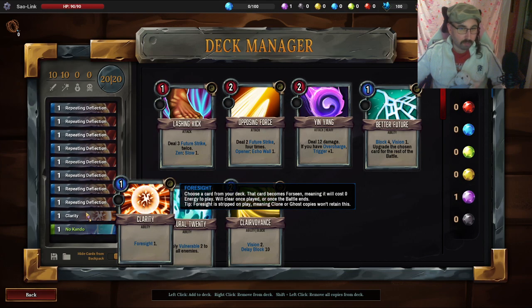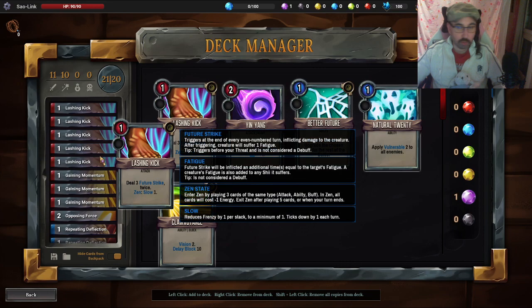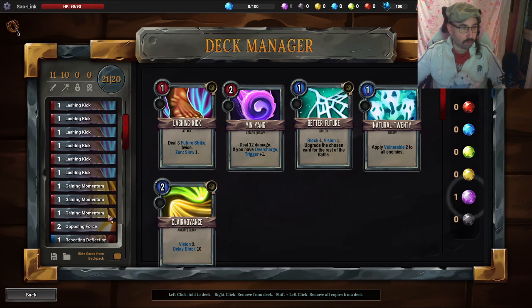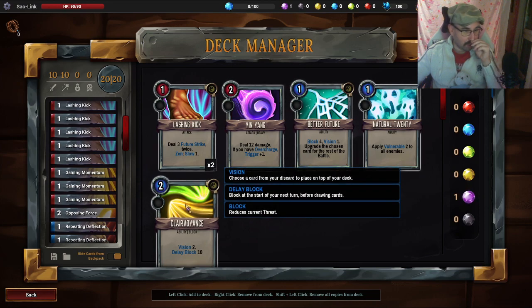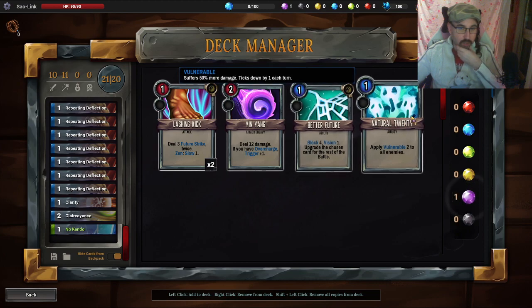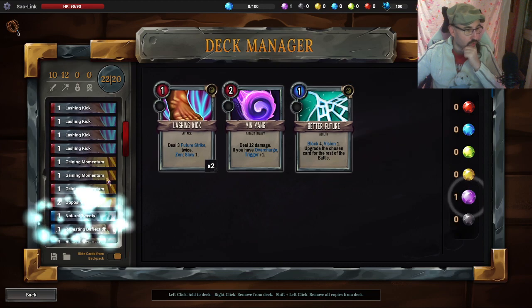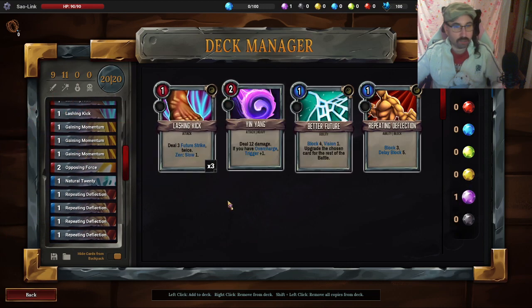Clarity is probably the weakest link here if we don't include any higher cost cards, but I think we just include opposing force for sure. Drop another Lashing Kick. Clairvoyance could also be good. Maybe natural 20 as well. Apply 2 vulnerable to all enemies. Sure. Let's remove 1 repeating deflection and another Lashing Kick.